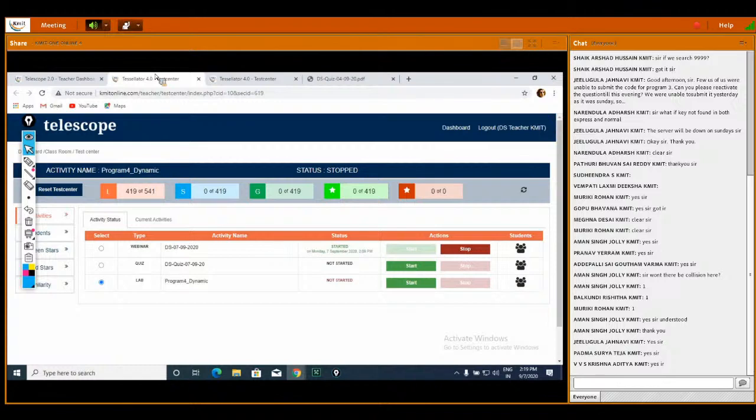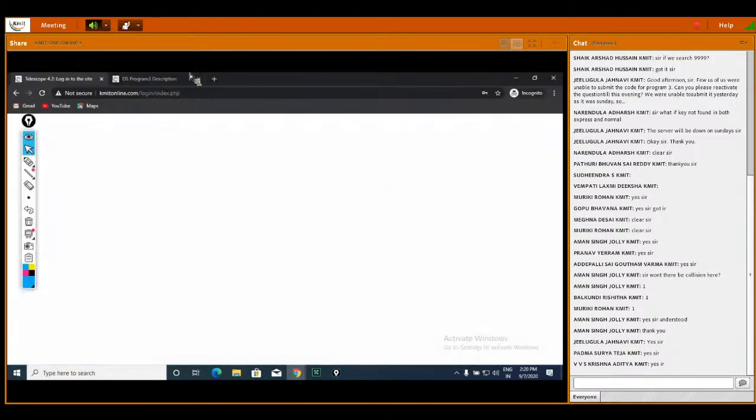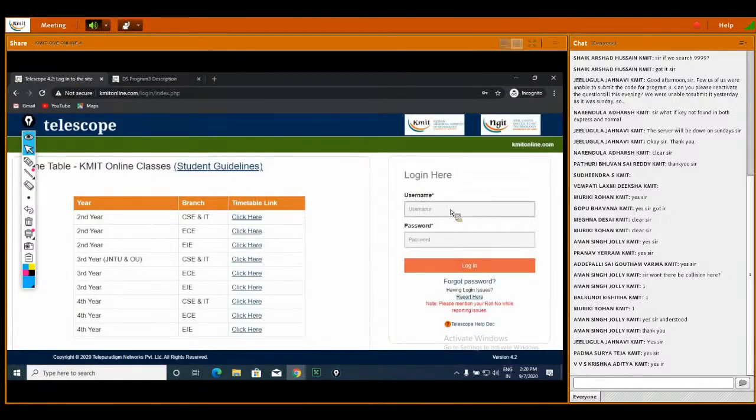Before that, there was also a program. Today I want to give you one more program. Whatever you did in the previous program was a static type, meaning you were giving only three nodes. Here, this program is a dynamic type. So how to do this? I'll give a small description of it, and you can go and do it.